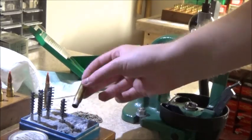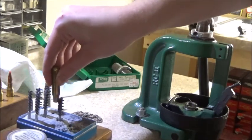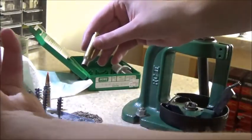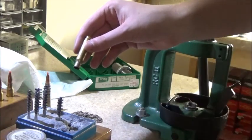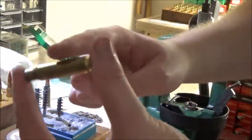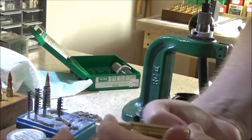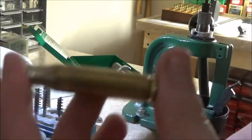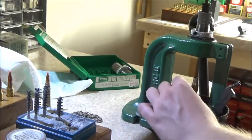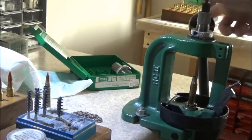So I put some of this powder on it, run it down the brush. Rub that off. And then I have this, it's called an Imperial Sizing Die Wax. And I take a finger of this stuff and lube the case up. So that's lubed and ready to go up into the sizing die. Put it in. Okay, sized it.